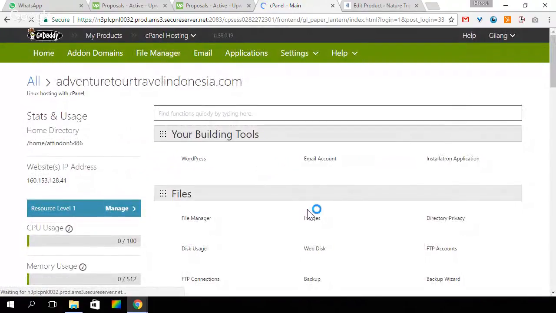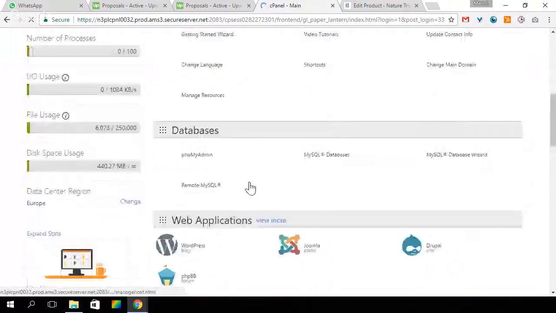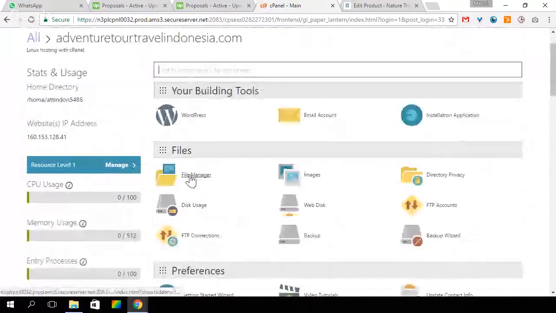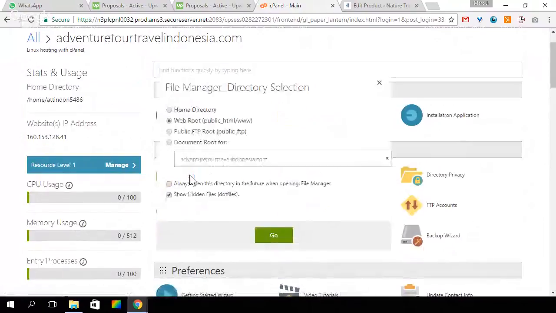Okay, so now with cPanel, it's all these files. So we need to go to File Manager. Then you go to WebRoot File Manager. So go. It will open his files.